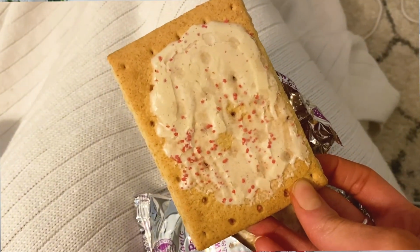And then for dessert, I actually bought these organic toaster pastries by Annie's at the store. I've been obsessed with these because I love Pop-Tarts, but of course Pop-Tarts are absolutely horrible for you, and this contains actual real strawberries. So I've been eating these. They're not vegan, but I think they're vegetarian. I'll have to check on that. But like I said, we're transitioning here.